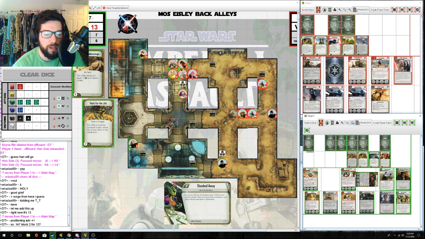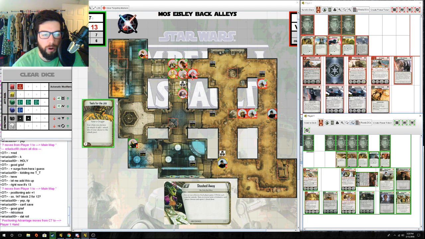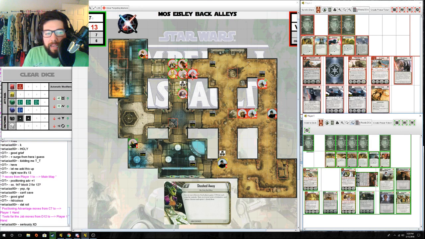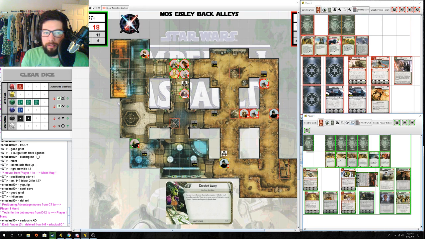This would be 14 damage. Holy moly, that's the biggest Han roll I've ever seen. 14 damage against Vader. That is the most you could have done. And like that, Vader is out of the game before he even gets to activate round 3.